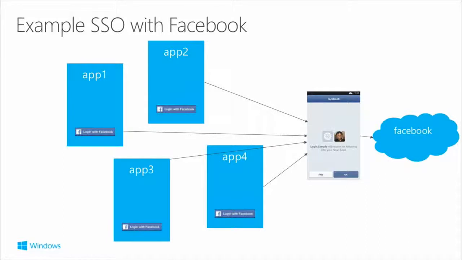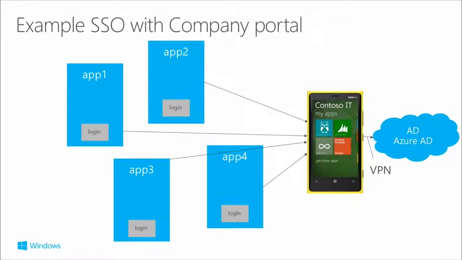You have all different apps. You can go through your Facebook application or your Facebook login. It makes sense, right? It's the same user experience. Why do we show this? But let's imagine it's not Facebook, but it's your own company app. So I have a company app running on my phone, which is installed automatically when I enroll in the MDM environment. This app connects through VPN to my backend. It could be an Active Directory, an Azure Active Directory, whatever I choose to authenticate against. And those apps can go through that app and do this single sign-on. So they all go through, obviously, the Web Authentication Broker as a central component. They're all going through the same thing.